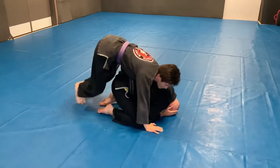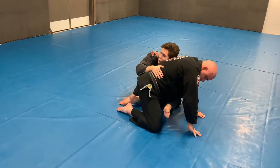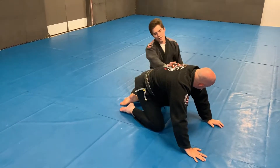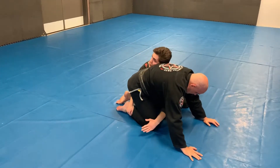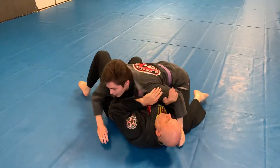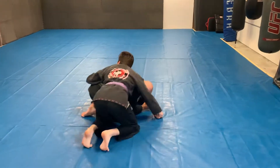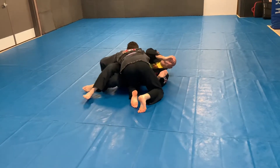What I'm going to do instead — I'm going to turn this way so y'all can see. I'm going to punch my arm through, right here there's like a hole in his stomach, I punch my arm all the way through. I'm going to grab his knee. The other hand, I'm going to grab around his ankle. I want to put the side of my body all on the side of his — I don't want to push my body over him, I want to push him over. I'm going to push to the side and pull the leg. Once I'm here, clear the legs and attach for a strong side control. One more time: initial position, sit through, punch through, grab the knee, grab the ankle, drive through, and then attach.